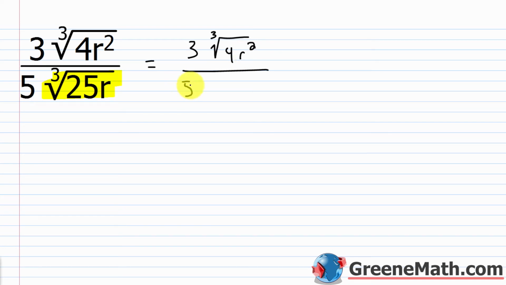We have our 5, and then we're going to break this up. So times the cube root of 5 times the cube root of 5. 5 times 5 is 25. And then times the cube root of r. So you're thinking about how you could get a perfect cube there. You've got 5 times 5 there. You just need another 5 to get a perfect cube. 5 times 5 is 25. 5 times another 5 would be 125. That's a perfect cube. So when you do this, you want times the cube root of 5.